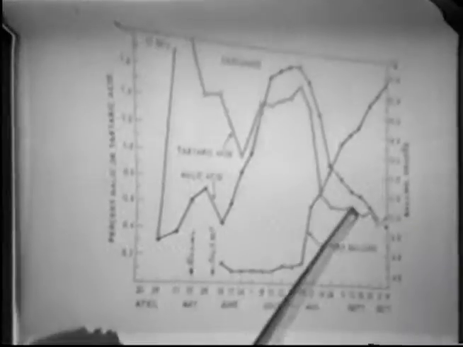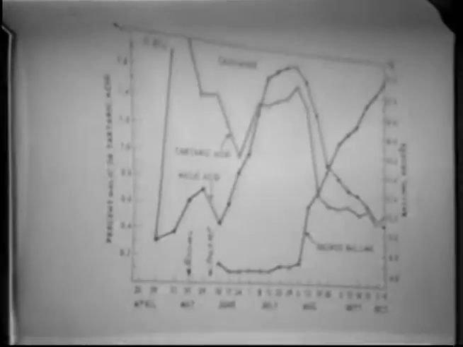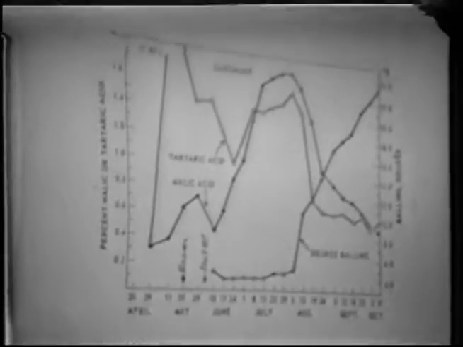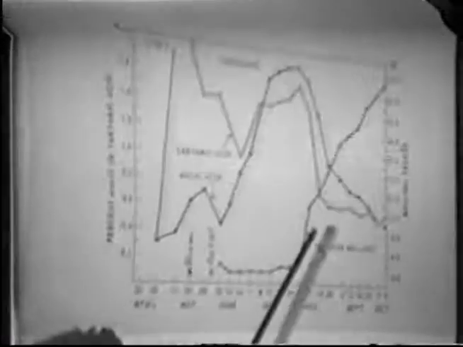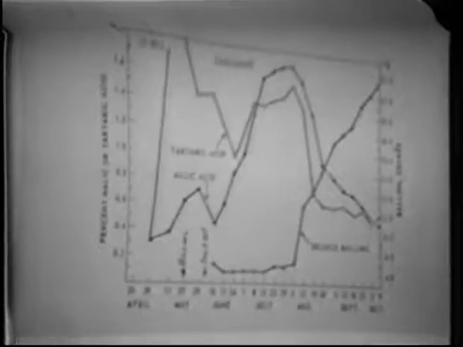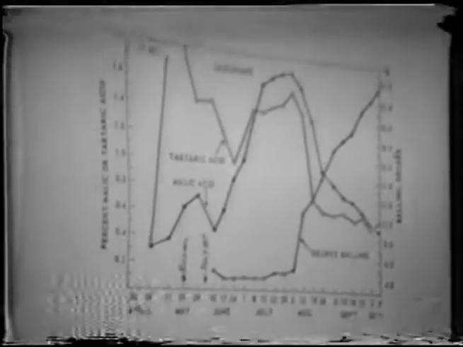Now, the relative rates of these dropping is, of course, going to be influenced by temperature. The hotter the temperature, of course, the greater the tendency for the malic to drop as compared to the tartaric. And then, of course, the amount of crop on the vine, if it's heavy and you have to move farther into the fall season in order to get this Brix up to a respectable level, then, of course, your acid is going to continue to drop. And if it's hot, then, of course, this will further accentuate the difference between the tartaric and the malic acids. Now, are there questions here at this point?